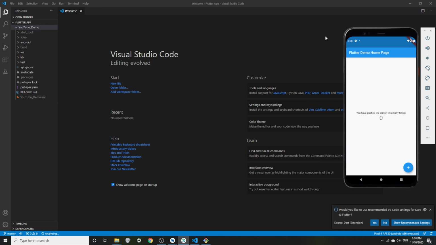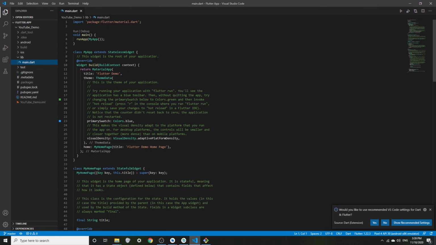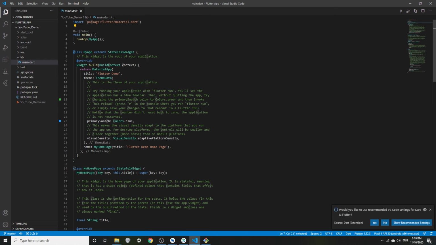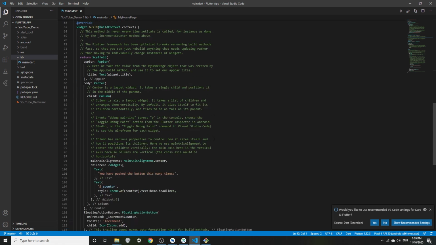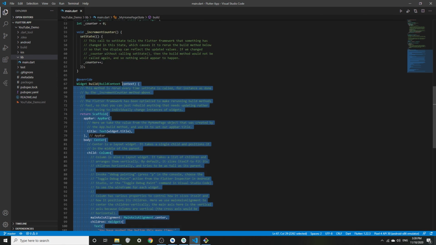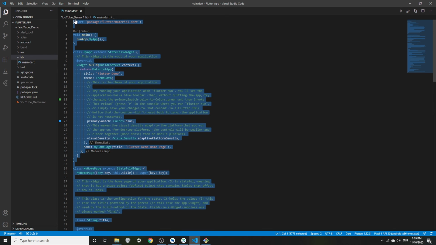So this is going to be the end of this video, but pretty much we can push the button and it adds everything, and this is all going to be running inside of the lib main.dart. Oh sorry, no, this is where we're going to be editing all of our code inside this lib directory. And they've got all the instructions here, which you can read through if you want. But for the time being, we'll leave it here. That's how to set it up.